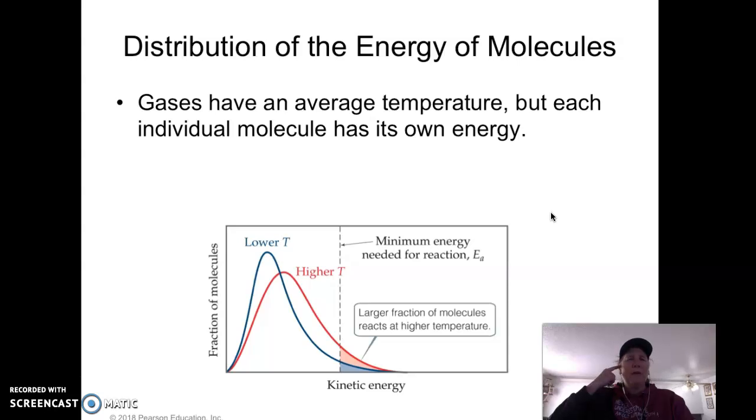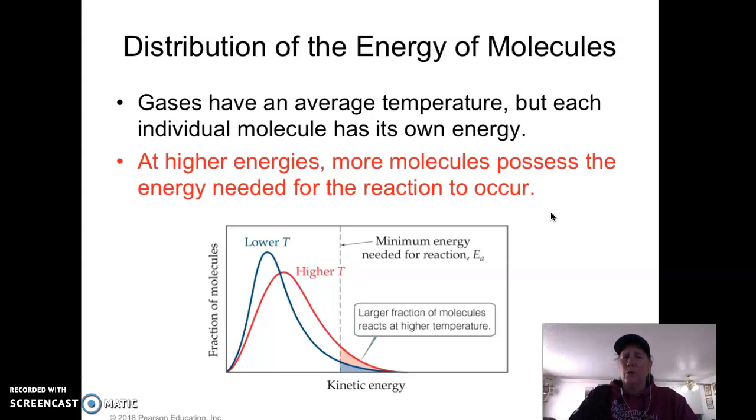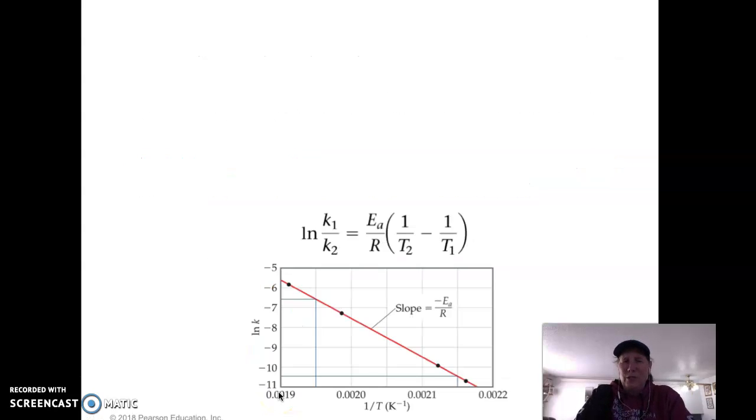So how do we get that? Well, we talked about this before. Gases have more of their own energy, so they have a lower activation energy than liquids or solids. If you have high energy, you have to have more molecules. In other words, you may have to increase the concentration for the reaction to occur. Here you can see activation energies. A larger fraction of the molecules are going to react at a higher temperature than at a lower temperature. That's because they're moving around faster. They're bashing into each other more.